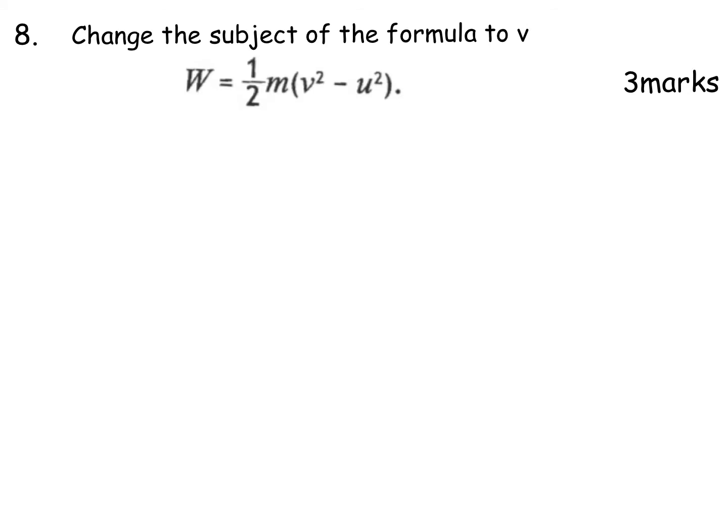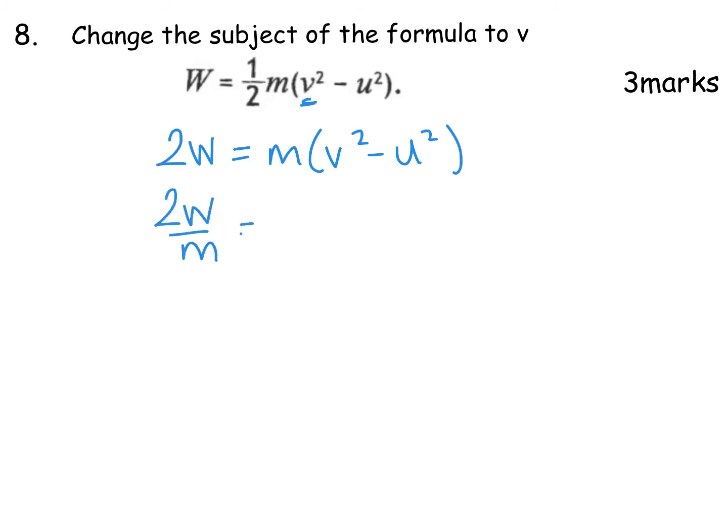Okay, next we have a change the subject of a formula, 3 marks. This isn't one of the nicer ones that we usually see though. So our aim, remember, is to get v on its own. So the first thing I'm going to deal with is that half. I'm not going to multiply the bracket because that would just give me fractions everywhere. The opposite of halving is doubling, so we multiply that side by 2 and you're left with 2w and then m times your bracket. Again, you could multiply out your bracket here, but that's just going to introduce more m terms. M is multiplying the bracket, so I'm going to do the opposite of multiplying, I'm going to divide. So I'm going to do 2w all over m equals v squared minus u squared.